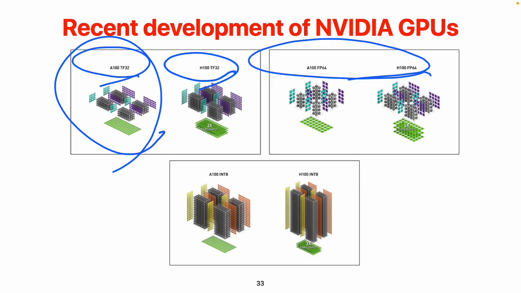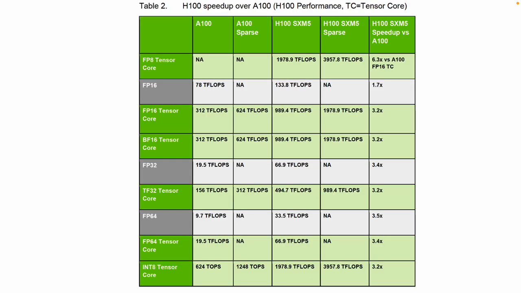Since we have the die area, and since we are not able to use all of the units at once, what happened is that they built a separate tensor core for 64 precision. Only if the user wants to perform 64-bit operations using tensor cores would those turn on. Otherwise, it would be powered off to save power consumption. So that's the recent development of NVIDIA. If you check, here is the number of floating point operations they have.